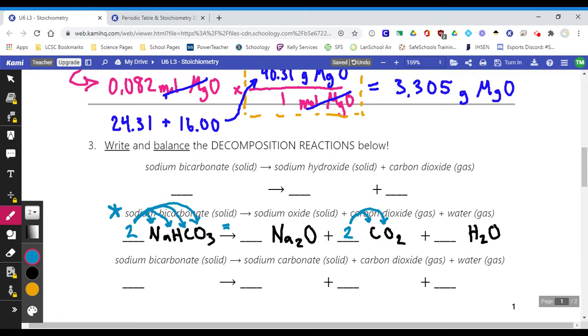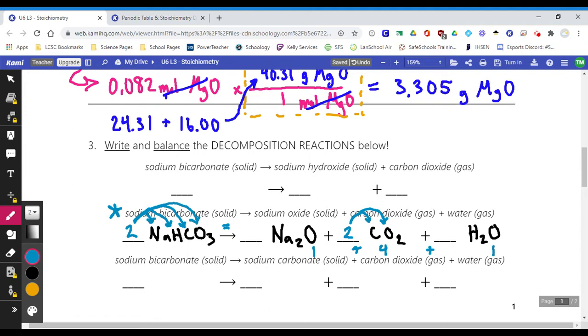So all that's left is our O's. Well, on the left side, we had 6 O's, because it's 2 times 3. On the right side, in total, we have 1 O here. We have 2 times the 2 O's here. That's 4 O's. And I have 1 O here. So in total, I have 1 plus 4 plus 1. That's a total of 6 oxygens. Hey, and we had 6 over on the left side too. So those are already balanced as well.